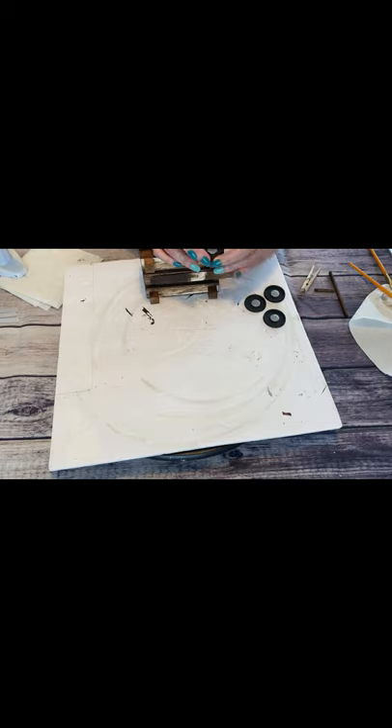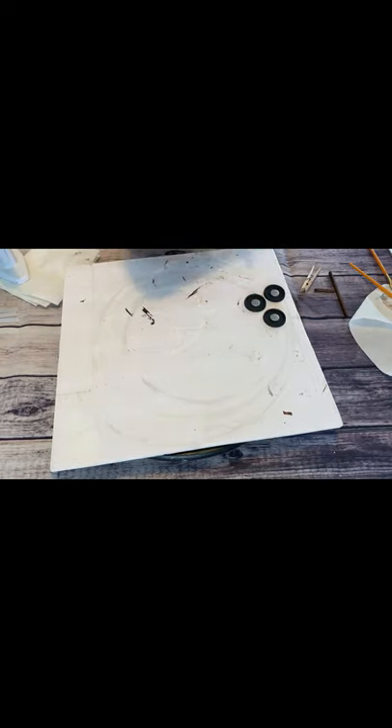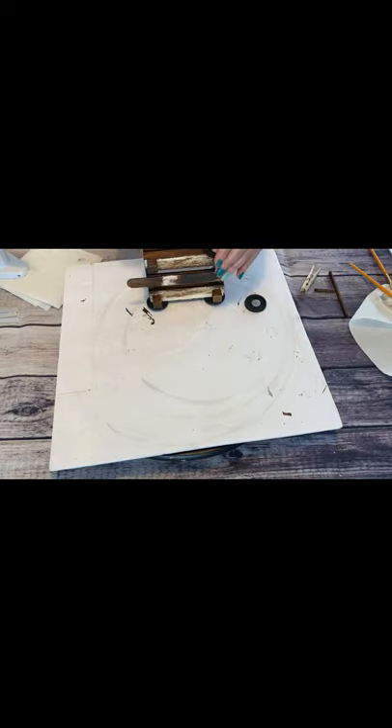Now I place my crate on its side so I can line the wheels up. You can just eyeball these — you want to make sure your buttons are lined up with the small blocks you placed on the bottom of your crate. My finger is on the bottom of the wood block and the buttons so that they're even with each other. Then flipping it over, I apply the buttons to the other side.